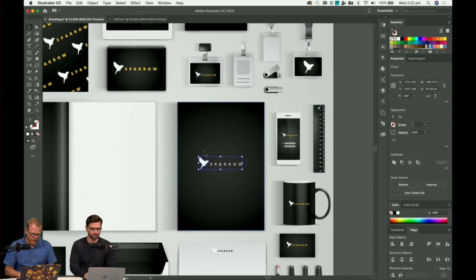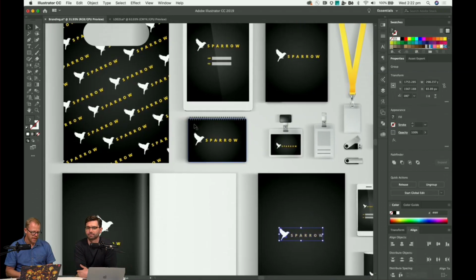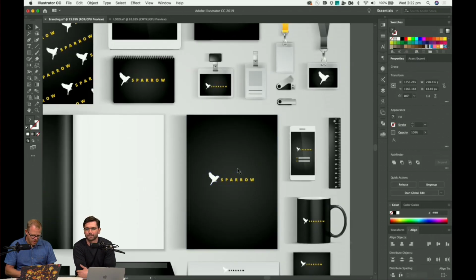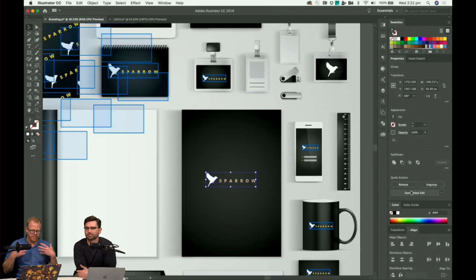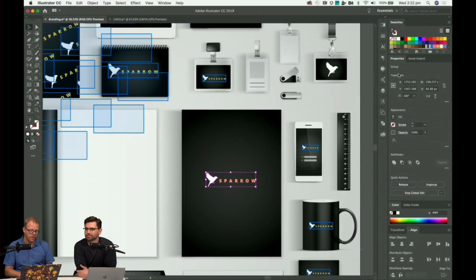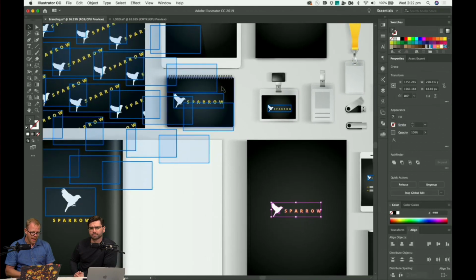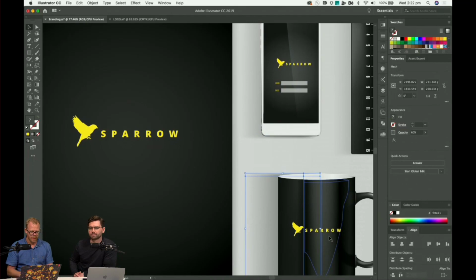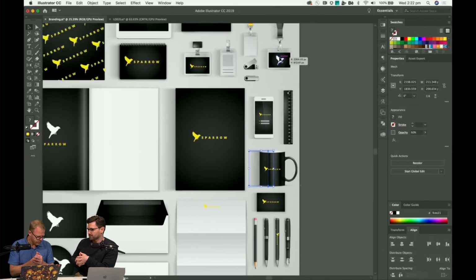So here I do have my logo, and I have thrown it everywhere, as you can see, because it's all about the branding. Now, this is something we have shown, but I'll do it again because it's a good example. Once we've done it, you can start global edit, over here in the property panel. What that's going to do is recognize all instances of this bird throughout my layout. You can see it's highlighted all the instances. If I change this to yellow, you can see it has changed all the times I've used it to yellow, regardless of changing size.